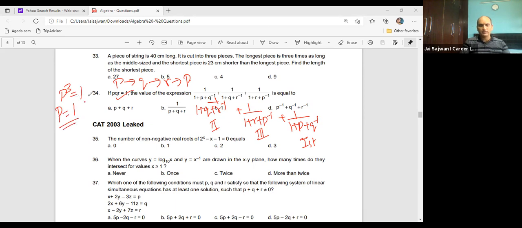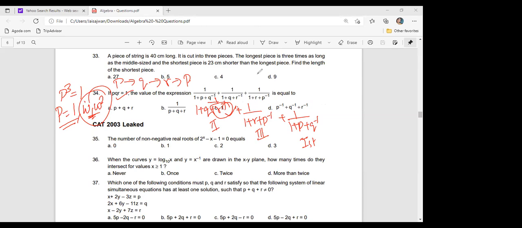Of course, if x cube is equal to 1, there are 3 values coming, but the other 2 values are imaginary. Omega wale jo logon ne padha hoga. So I'll put 1, 1 by 3, 1 by 3, 1 by 3. The summation of that will come out to be 1. This is your answer. Is it fine, everyone? If you change it in the given equation and what is asked to you, it does not change. So I'll say put them all equal. If P cube is equal to 1, P is equal to Q is equal to R, I will say this value will come out to be 1 here. Find any question, any query, ask anything.